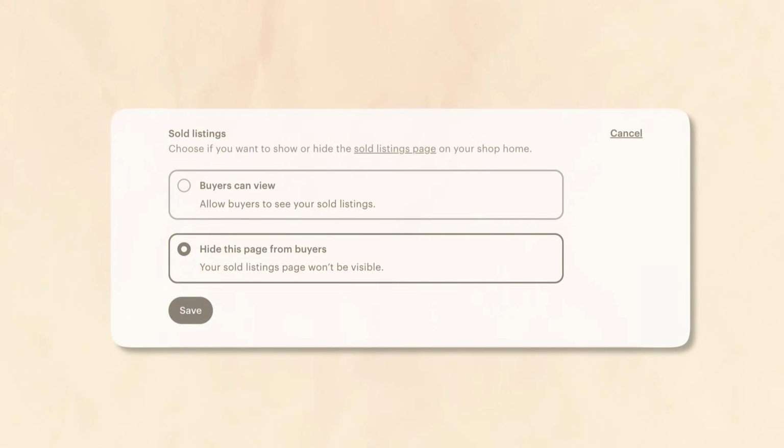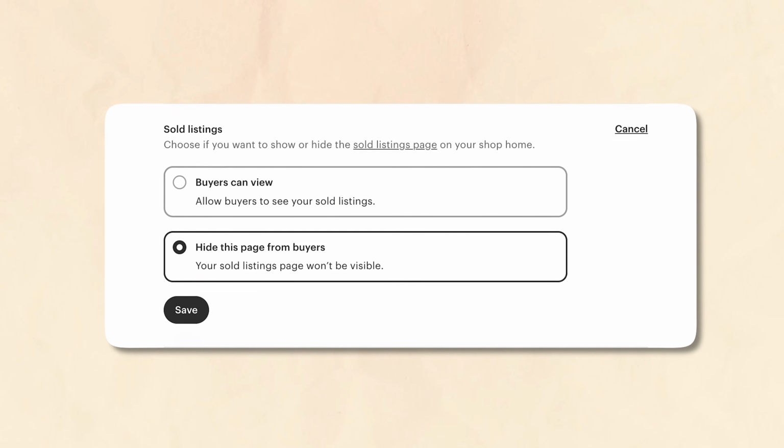So you did all the work of finding what buyers actually want, and Etsy is just handing that information to everyone else for free. And maybe there are some customers looking at your sold listings, but that's not typically how people shop. Most people actively doing that are other sellers doing competitor research. So you're pretty much getting zero benefit from having it on. And the downside is you're handing your best performing product data to your competitors. So the fix takes about 2 seconds. Go to your shop settings, find sold listings, and set it to hidden. Your buyers won't notice and your competition will lose their free shortcut.